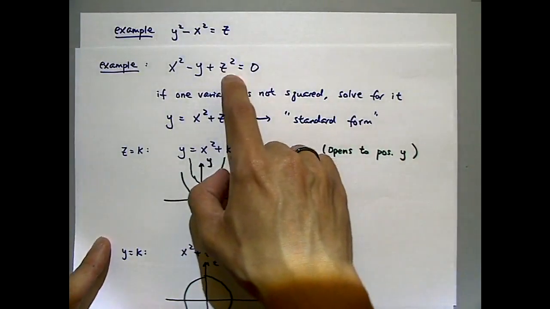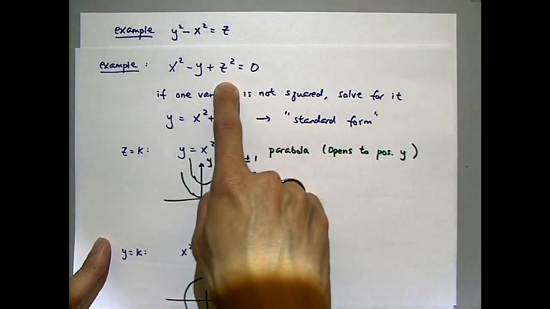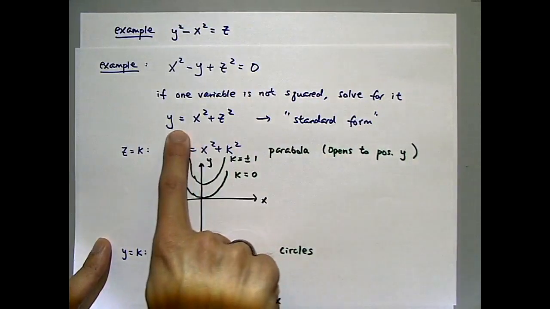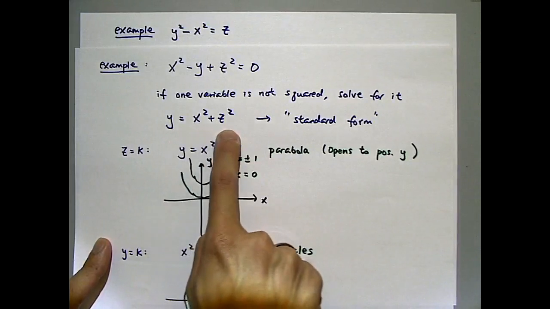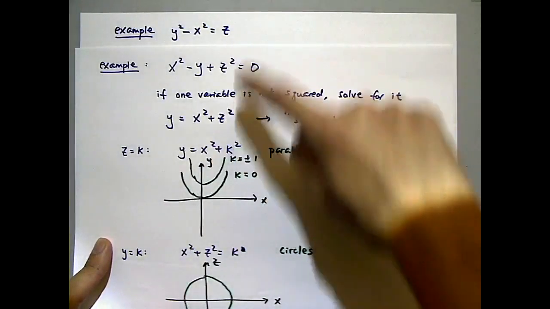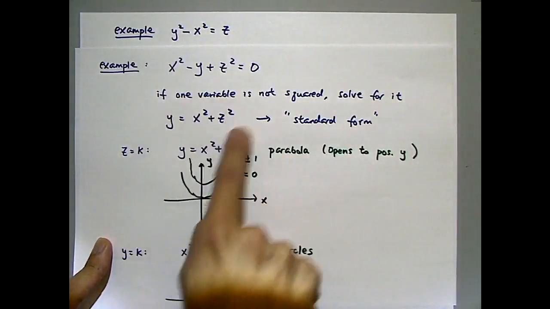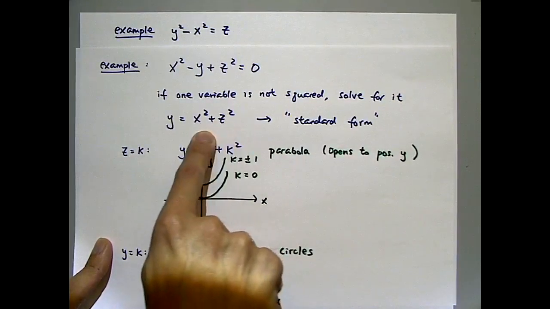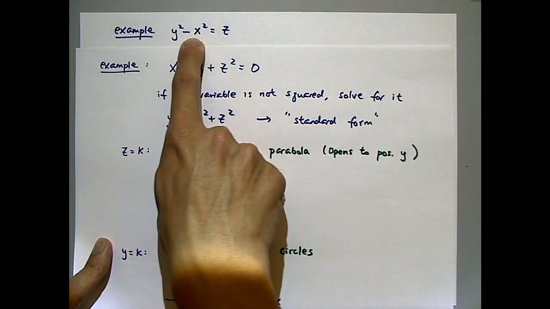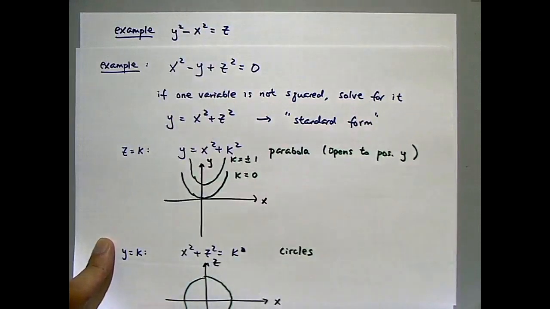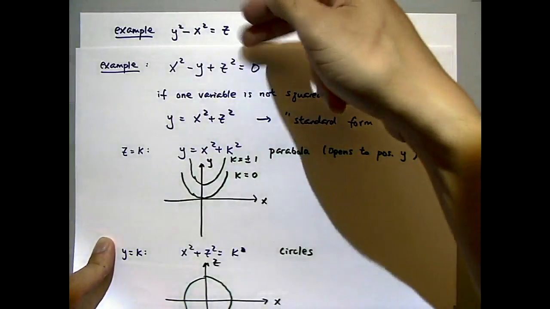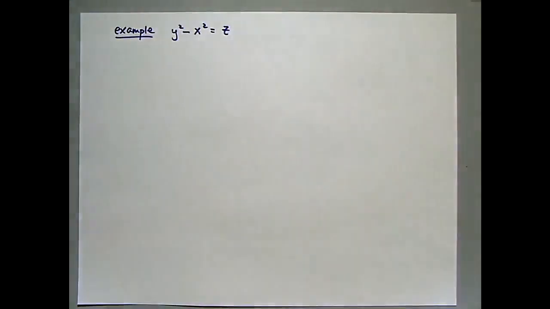And upon first glance, this looks very much like the equation we dealt with last time. Y is equal to x squared plus z squared, right? Upon first glance, they look very much alike. Now the difference is here. In the last example, the squares were both positive. Here we have a negative here. So we know we have some kind of hyperbola going on. We don't expect a paraboloid anymore because we got some kind of hyperbolic thing going on.